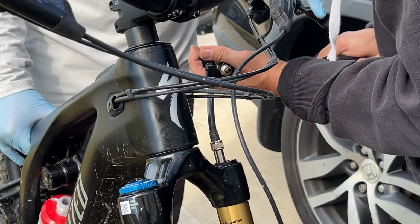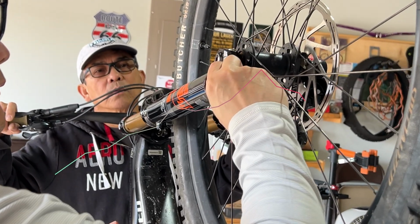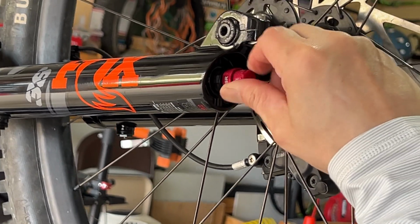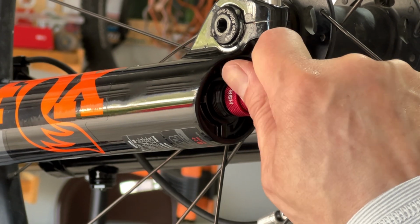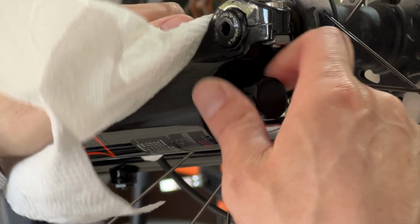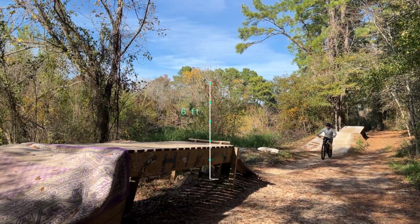It's time to put some air in for the specific sag for Stevo. Now let's dial those rebound knobs. Now it's time to take a ride and test it on the trail.